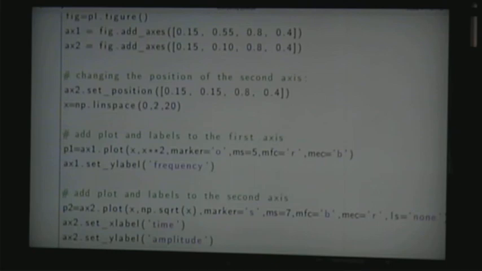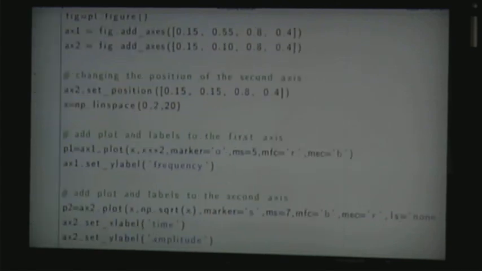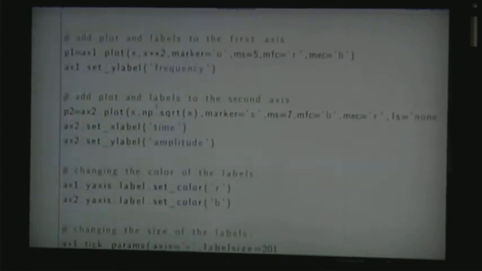Okay, so now we can plot anything. Let's say that we want to plot those functions. Okay. And set up some labels.